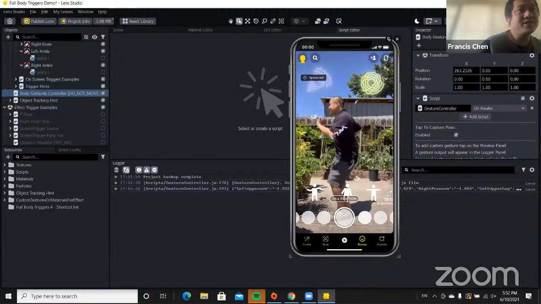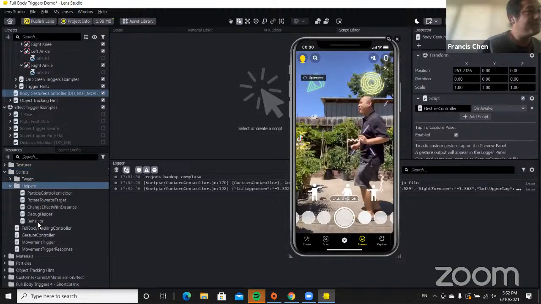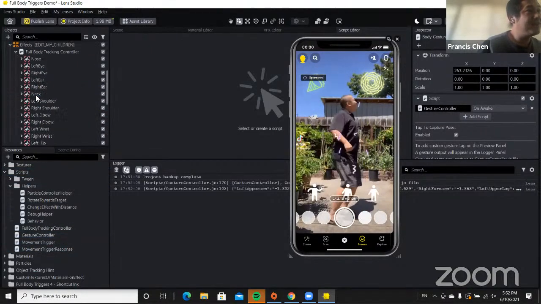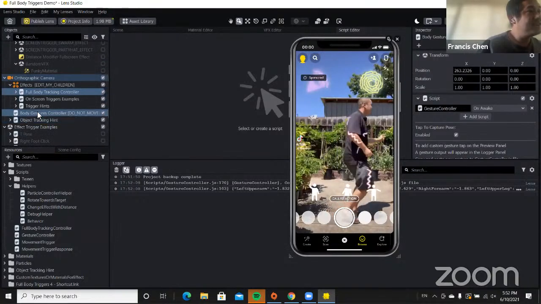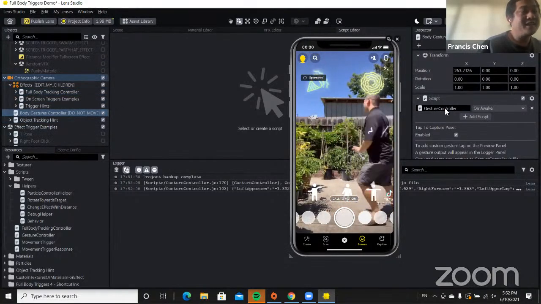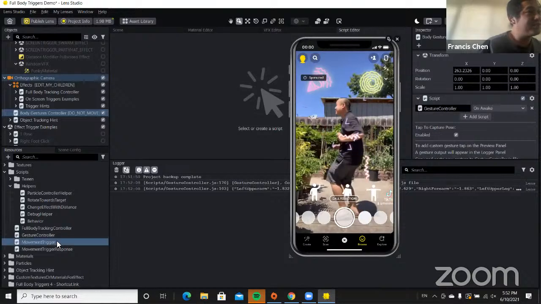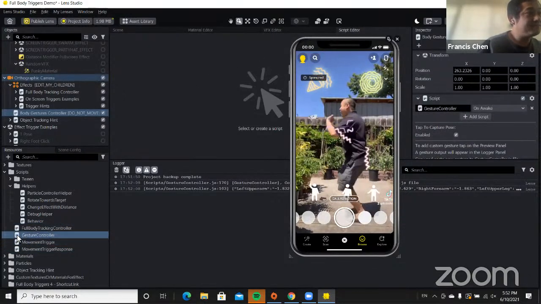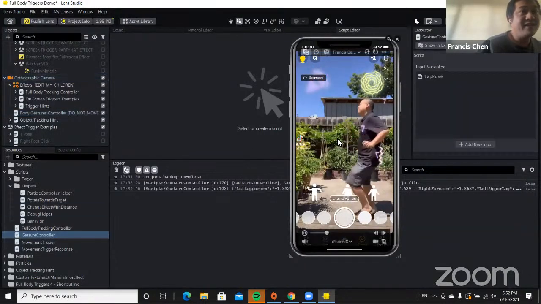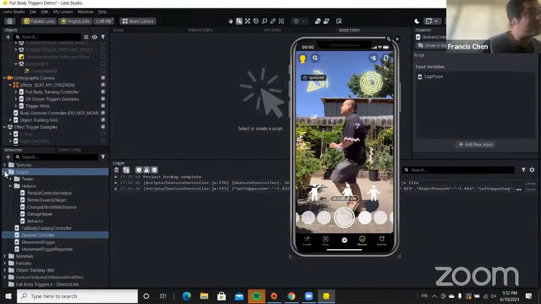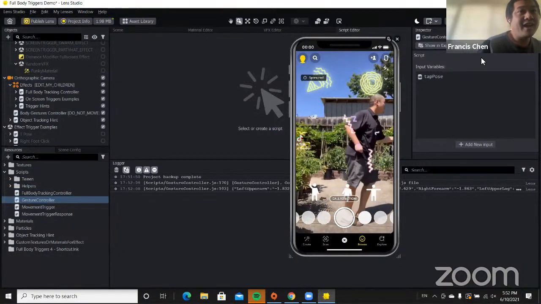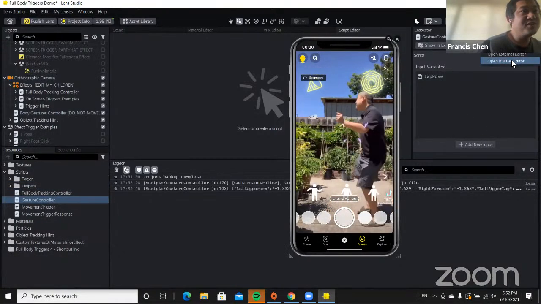The first thing you want to do is go back to the gesture controller script. This is inside this component here, the gesture controller script. Basically, this file is inside scripts, gesture controller, and here's a built-in editor.